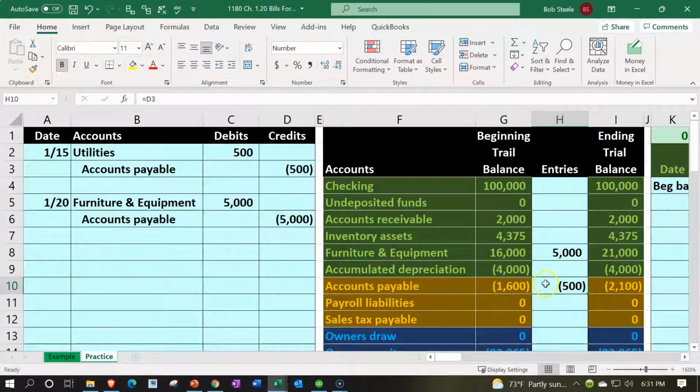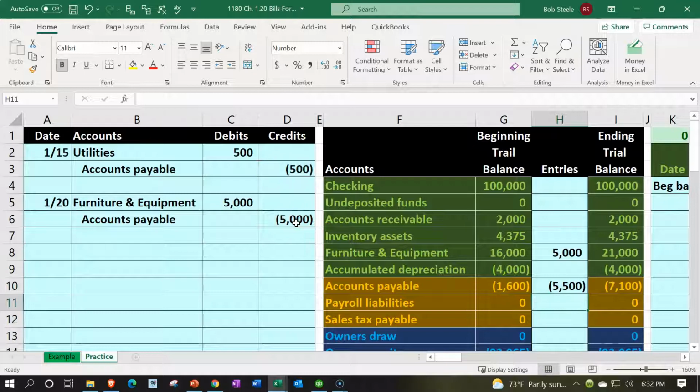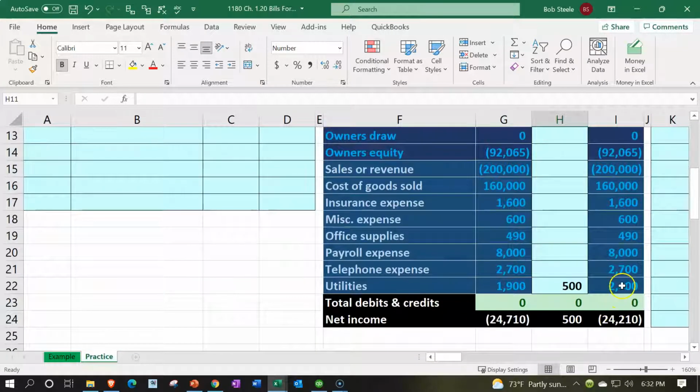Now there's something in it already. That's the downside to having a system like this, where you're trying to do this really transparent format, because if I have a lot of transactions and multiple transactions to the same account, I'm going to have to add them in one cell instead of breaking them out in the general ledger. That's why we break them out in the general ledger. But for just a few accounts, this works quite well, which is why we use it when we have the adjusting entries. So if something's in it, I'm going to double click on it. I'm going to go to the end of it, say plus. It's always plus or equals, and then take that 5,000 and enter. That should put us back in balance down below.